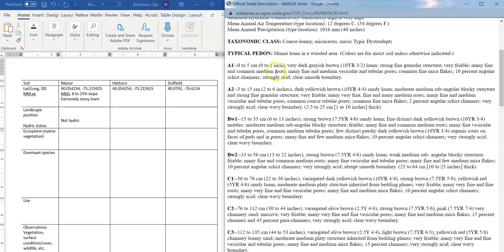We've got something about roots and pores, and then those mica flakes, because this is a micaceous soil. And then you've got some schist channers. Channers are flattened and sharpened rocks, if you will, and it's an acid soil, and we talked about boundaries, clear and wavy.